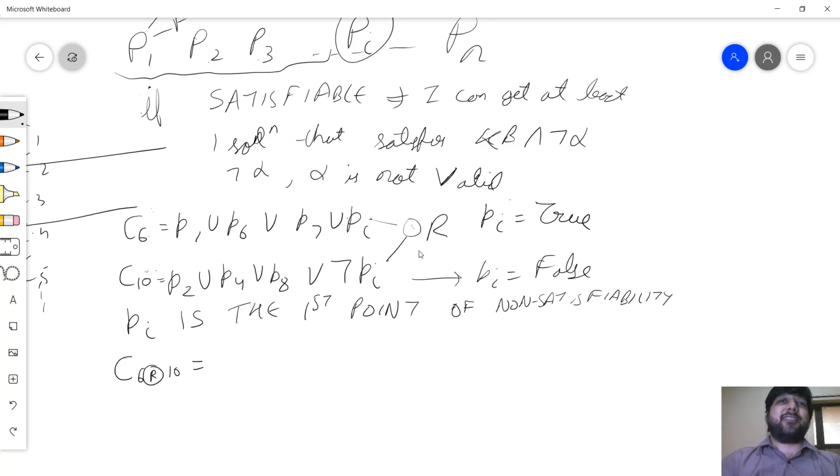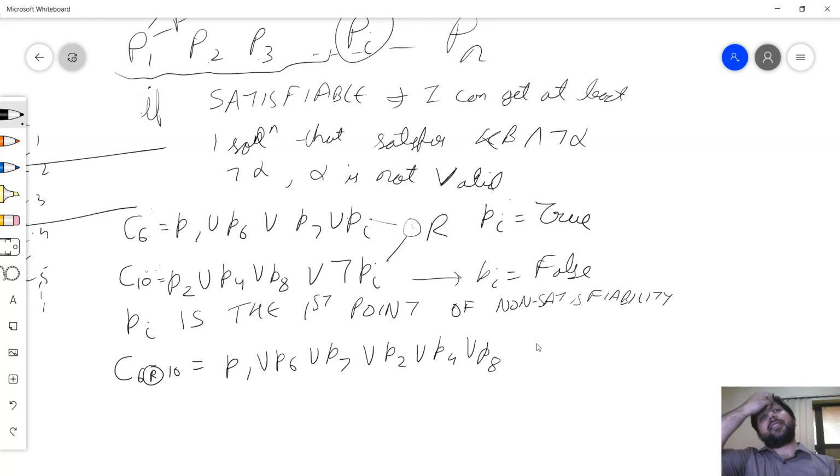Let's resolve that. Pi and not Pi will cut each other. I'm no longer doing it the complete way. So it will become P1 or P6 or P7 or P2 or P4 or P8, where of course Pi is greater than 8. Now this is false, otherwise I would have deleted that.